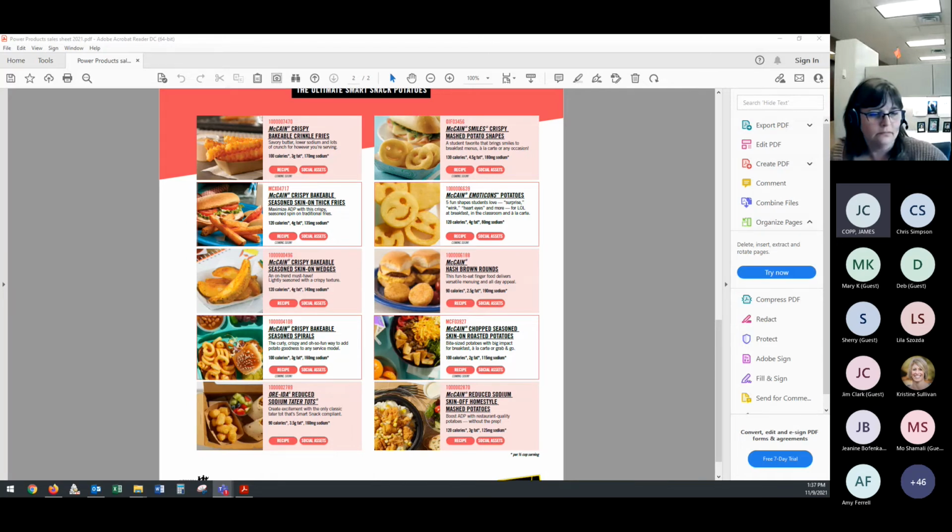And I'd like to start with the ones on the left side. We have what we call our crispy bakeable line. They have a savory red batter on it, and that savory red batter is going to bake up crispy. It's going to have excellent hold time. And the reason schools love it is they can serve it K through 12. There's enough seasoning on there that the older kids go, hey, I like seasoned fries. But it's not overpowering for the K through 5 and the younger kids. So these are 4 fries that you truly can serve K through 12.